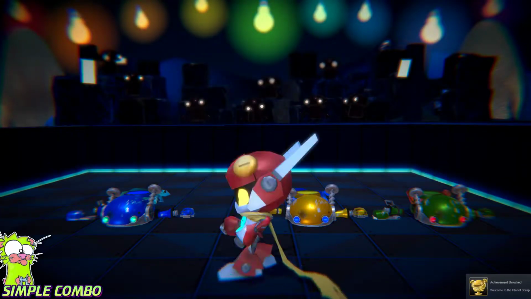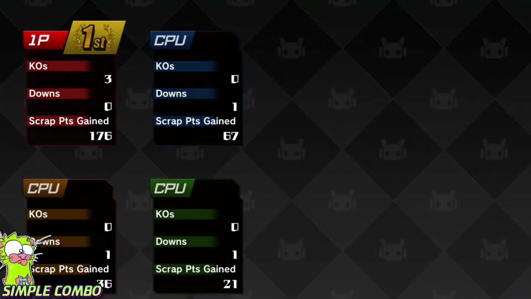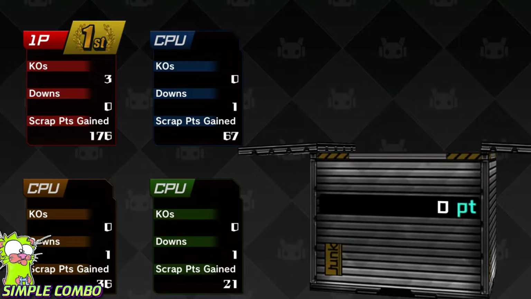Yeah, who's the best? My little Gundam dude. Victory. Okay, cool. Yep, very Bomberman, without the bombs. He got blocks instead. Junk, 0 points. Yeah, throw that junk in there.